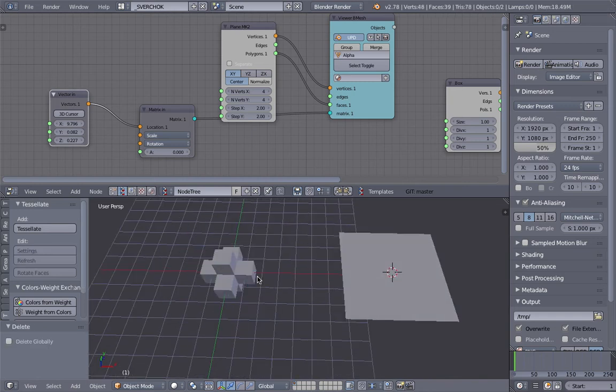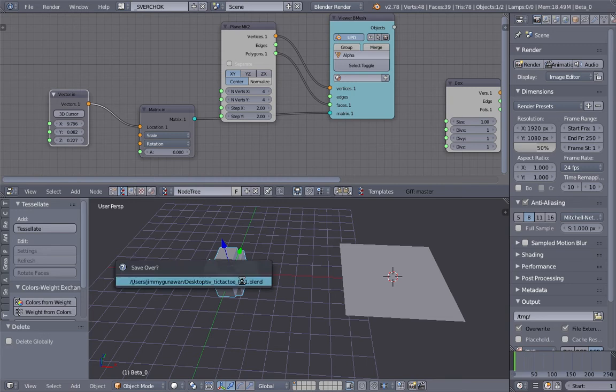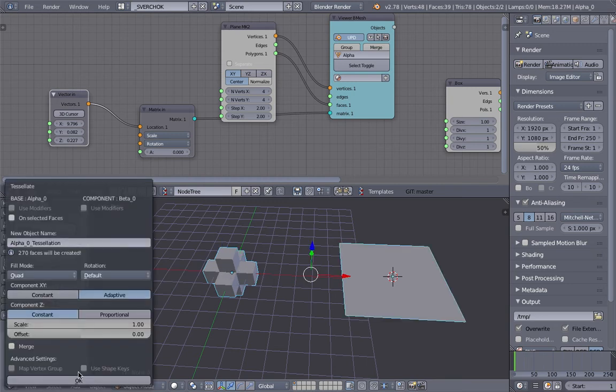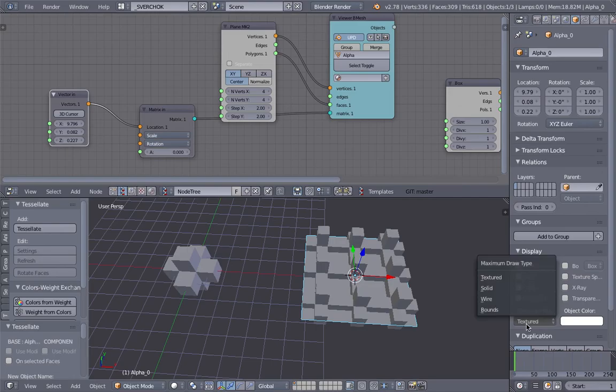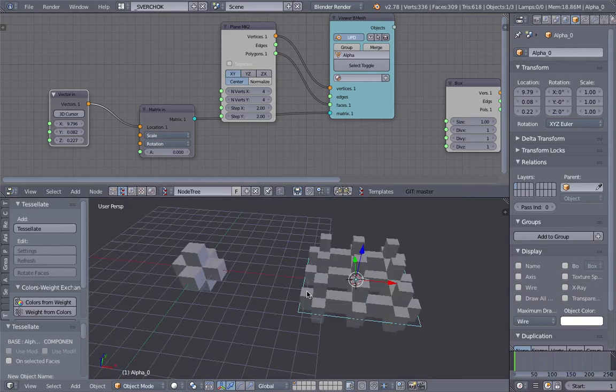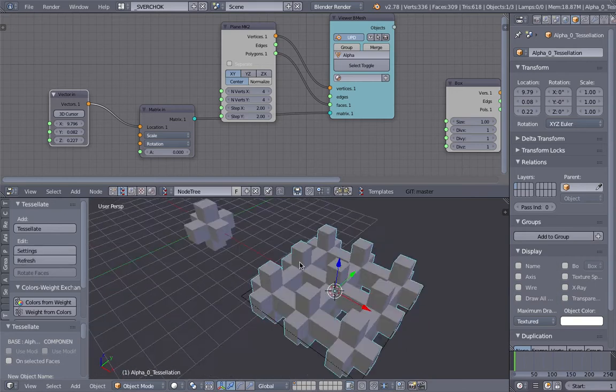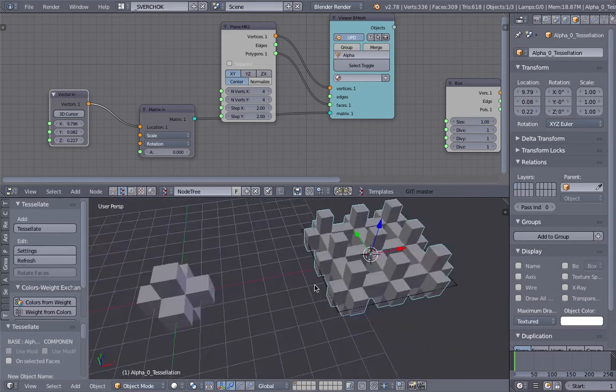Let me try again. This is the object being generated from Sverchok. Select that and this and tessellate, and okay, we should get our object like that. I'm going to turn this into wire so we can see the results pretty clearly.